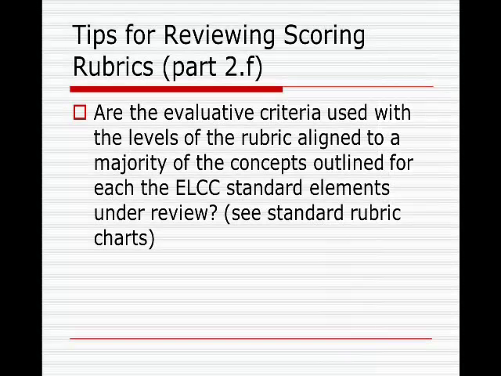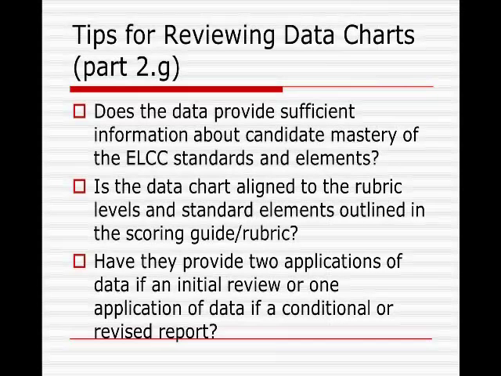And lastly, are the criteria that they use within the levels of that rubric, do they relate to the evaluative criteria that we give them in those scoring rubric starters? And we don't need to see all of the diamonds, but we need to see a majority of the diamonds, and we would look for that, okay? So that's the three things you're going to look for in scoring guide rubrics.